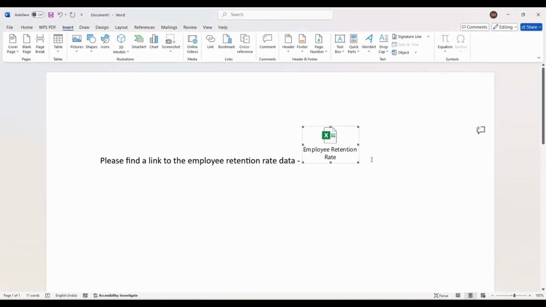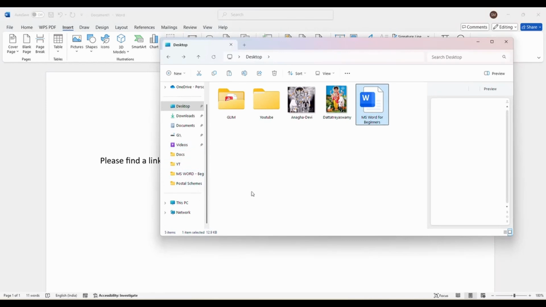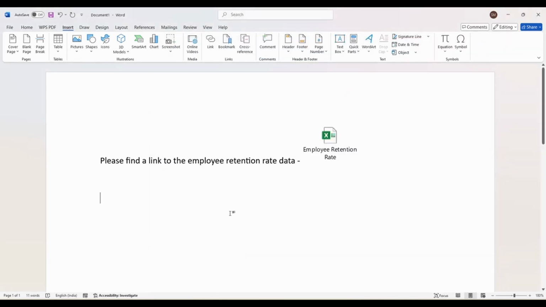So the next thing that we will see is inserting an existing document. That is, we are not creating a new document, but there is some document that's already existing, maybe in my local desktop folder somewhere here. I've saved it and I want to insert that. How do I insert that? So let's say, for example, I have a resume of mine and I want to insert that over here. I already have it locally saved on my desktop. So how do I insert that as an object?